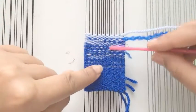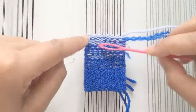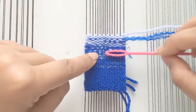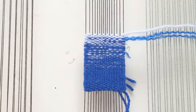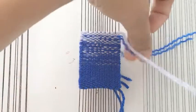So now we're moving out of it. Again, I probably could do a better job here transitioning and having more rows of this ice blue and the blue, just so that it's a little bit more even and a calm transition. All right. So I want to bring the blue back in.